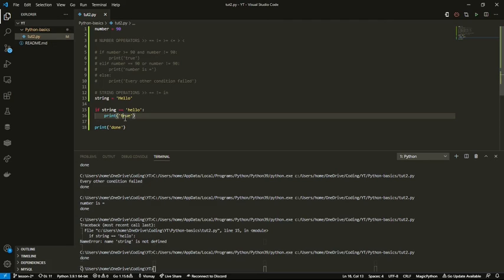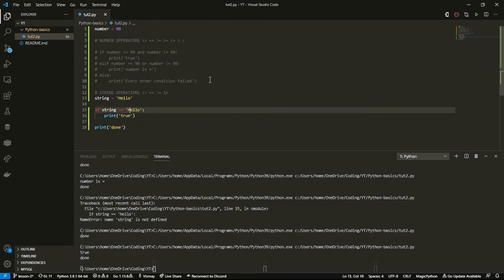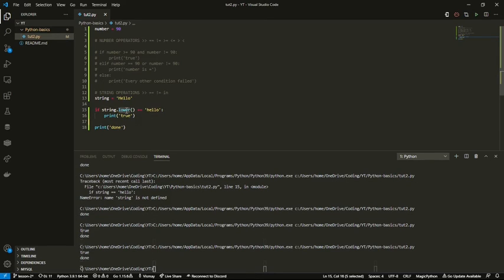It didn't go through this because this was not true. Now if I do it with the capital H, it will be true. So to get past this problem, I can just run the dot lower method, which turns all the uppercase into lowercase letters. Now it's going to be true. And there's also a dot upper method, which does the same thing but turns all the lowercase into uppercase. When I run dot lower and dot upper, it doesn't change the value of the string.